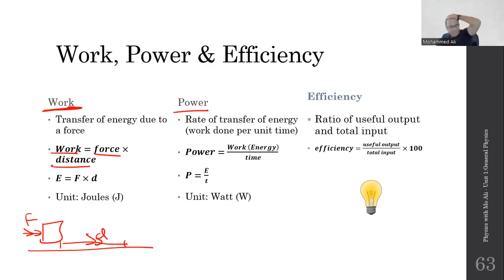Power is how fast you're transferring energy. It's just energy over time, or work over time. This is a very common equation because we use the same equation in Unit 2 in thermal physics when we calculate heat energy and I ask you, hey, how fast am I transferring the energy? Or here's the power and time, what's the energy? We use that a lot, and in electricity. So memorize this, very important. If I want to calculate energy and I've given you power and time, it's just power times time.